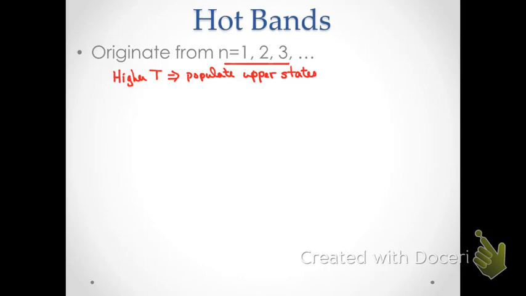And in many cases, there's so few molecules in the n equal 1 level, we won't even see a 1 to 2 transition in the infrared spectrum. In order to see a 1 to 2 transition, we have to heat the sample to higher temperatures. And when we heat the sample to higher temperatures, we populate the sample in upper states. And so when we have higher temperatures, we will see transitions from n equal 1 and n equal 2 and n equal 3. But because we have to heat the sample to see those transitions in the spectrum, those are referred to as hot bands.